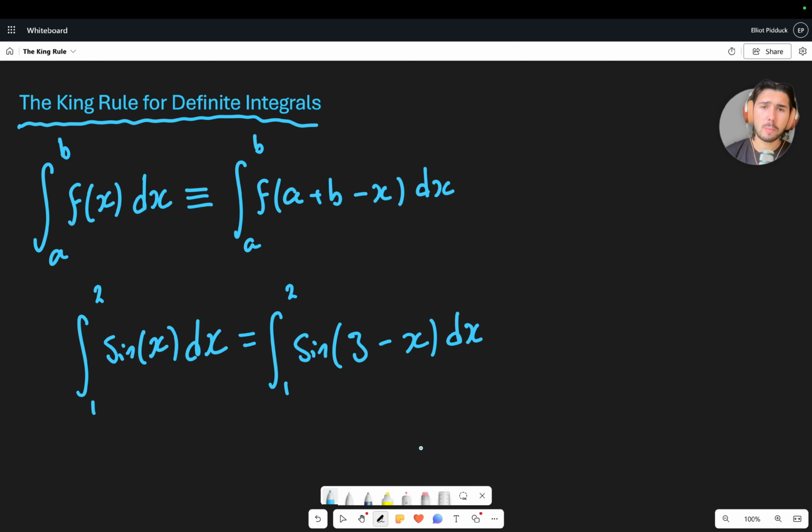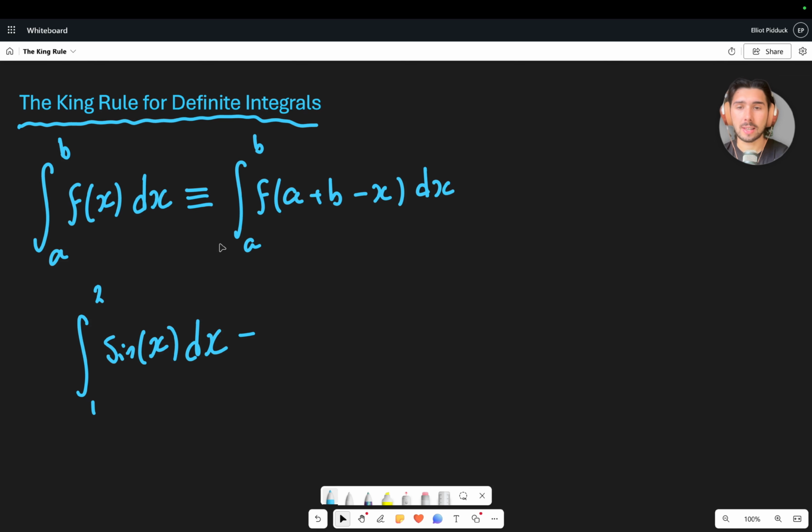We wouldn't want to. But there's plenty of examples, and we're going to look at some in today's video, where being able to rewrite the integral like this allows you to solve it. And also, stay tuned until near the end of this video because I'm going to show you another formula that's related to this that's even more helpful, you could argue. So let's have a look at, first of all, deriving this identity, this King rule.